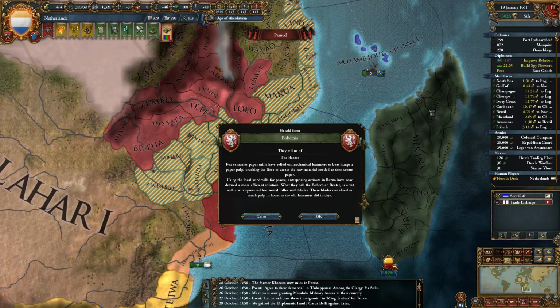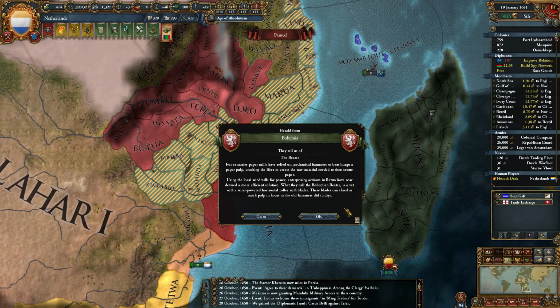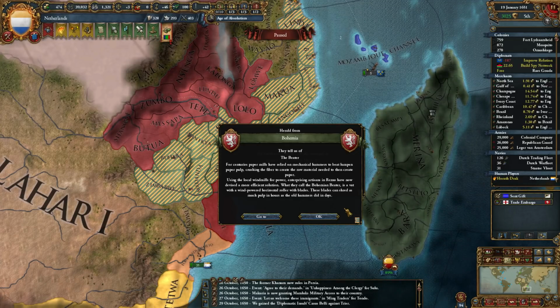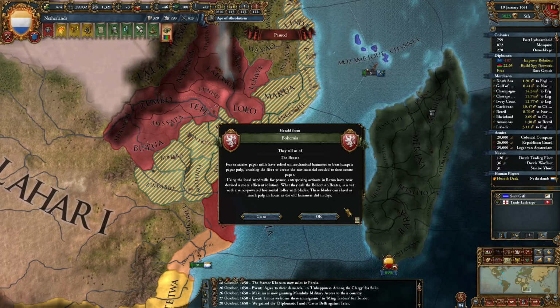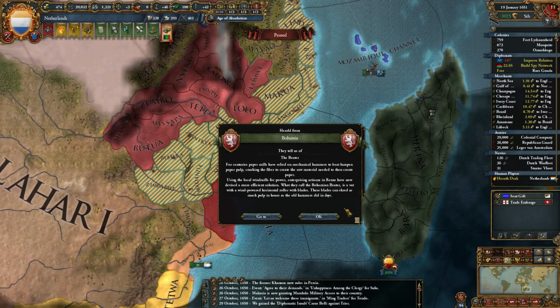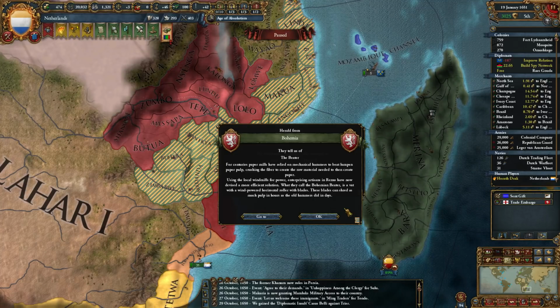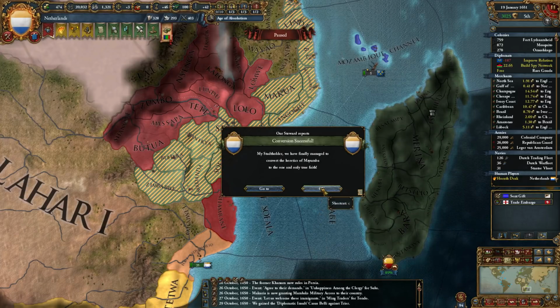The beater. For centuries, paper mills have relied on mechanical hammers to beat lumpen paper pulp, causing the fiber to create the raw material needed to then create paper. Using the local windmills for power, enterprising artisans in Rezno have now devised a more efficient solution. What they call the Bohemian beater is a vat with a wind-powered horizontal roller with blades. These blades can shred as much pulp in hours as the old hammers did in days. Cool.